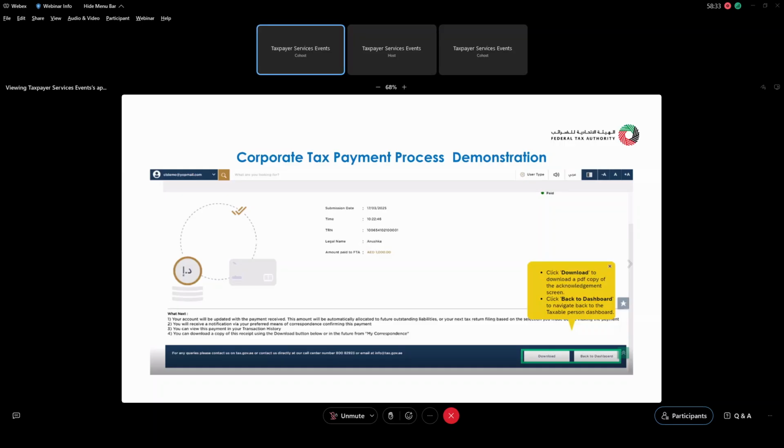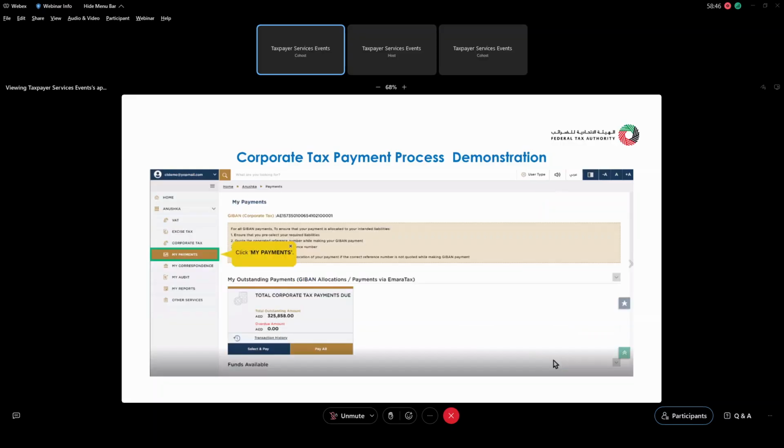Once you've paid the amount successfully, you may download a PDF copy of the acknowledgement screen and click back to the dashboard to go to the main page, where you can view your payments, the total outstanding amount and the overdue amount based on the amount you've paid.